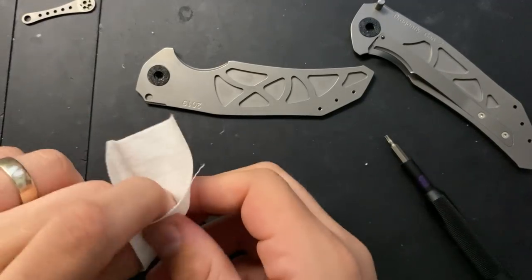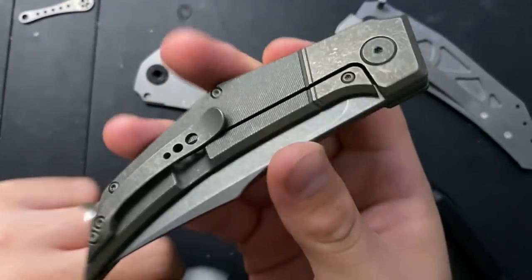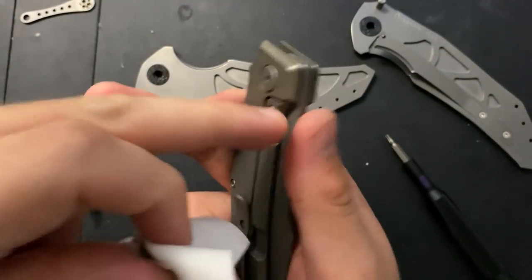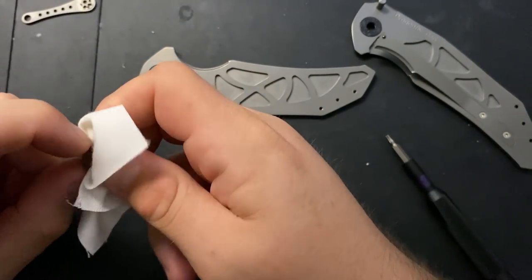That's one of the big problems with a frame lock, is that very often, for instance, on this guy, if your fingers are resting on the frame lock, it'll press the ball bearing down harder into that little gap. That'll make that a little trickier to do. But anyways, that's a nice little feature.